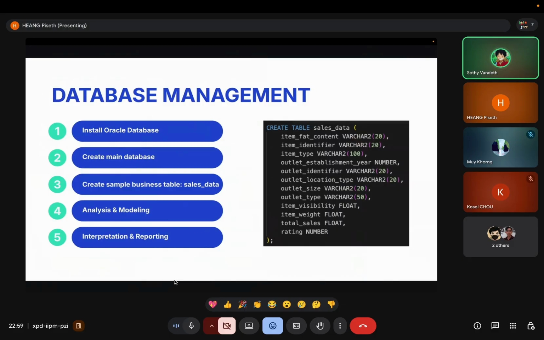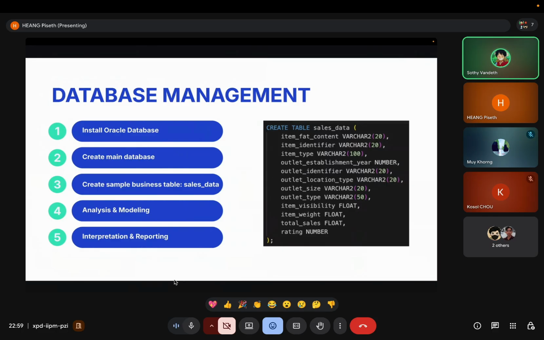And the fourth one is analysis and modeling, so we ensure the data structures align with the business logic. And lastly, interpretation and reporting. In this step, we prepare the schema to be cleaner and support the downstream analytical tasks.